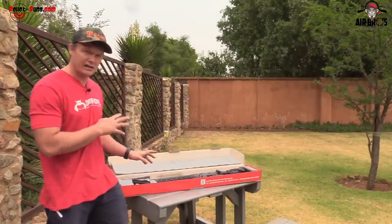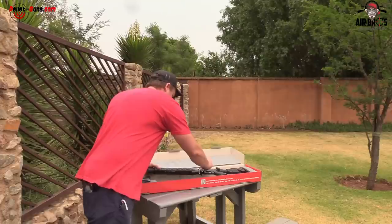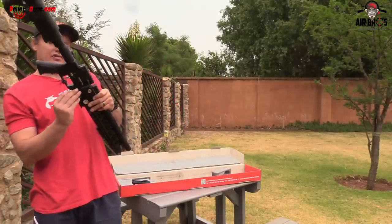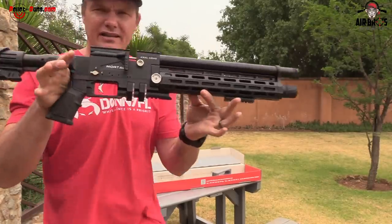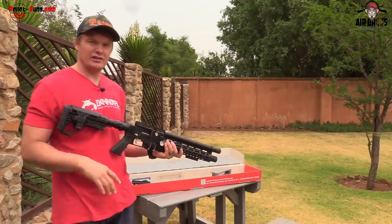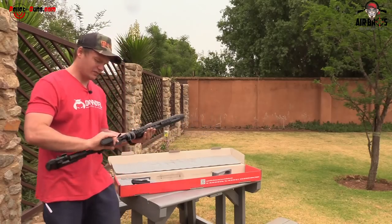I'll show you how it looks, but let's quickly unbox it and take it out. You also get two magazines. Look at that, guys, it's right here on the inside, so you've got a place to keep them. I like that. You can keep them all loaded, so when you want to go shoot, it's simple: just take out, put in and shoot, for ease of shooting.